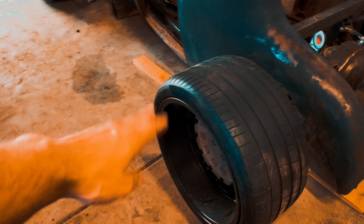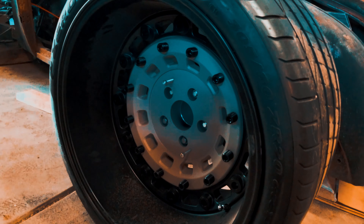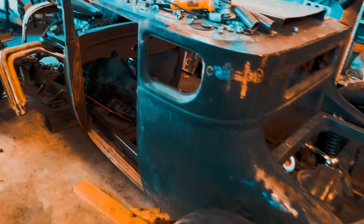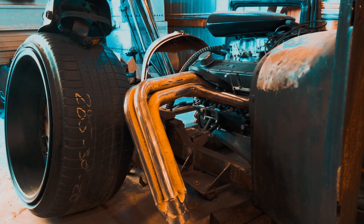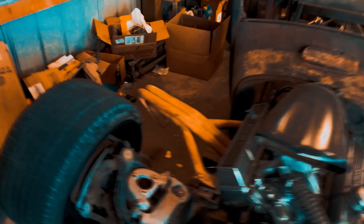The wheels were the first thing I bought for this car and I built the car around them. I love them — to me they look like a huge deep modern steely. They're heavy, made out of alloy, but they fit the look of the car — it's got a retro look even though it's a modern wheel. The headers my buddy Eddie had laying around are old gasser-style headers, and they kind of make the car look mean.